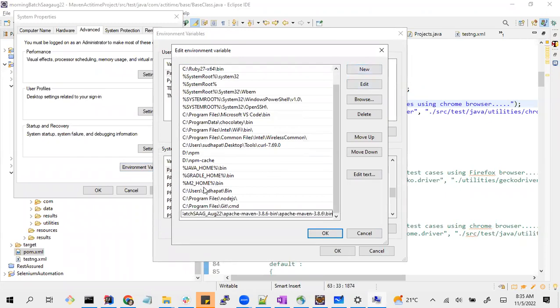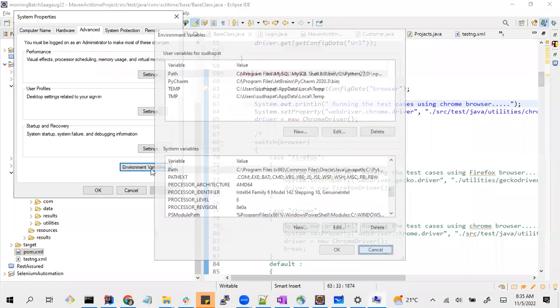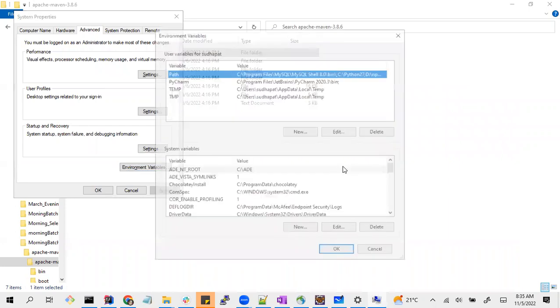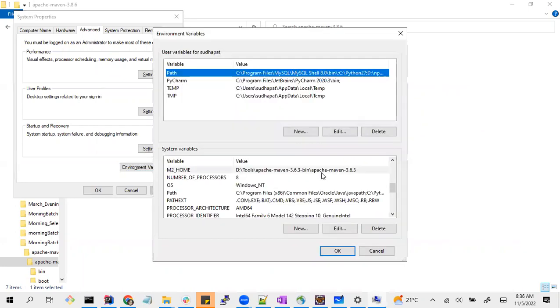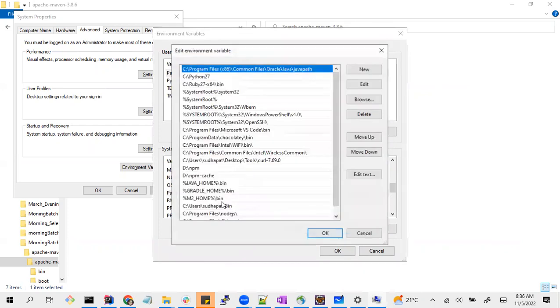Or, just like if you remember JAVA_HOME, what did we do? JAVA_HOME/bin. Just like that, wherever Maven is there, up to here, not the bin, you create a variable called M2_HOME. This is just for your extra information, okay? Just like JAVA_HOME, wherever Maven is there, up to there you create M2_HOME. Then come to the Path and at the end you say M2_HOME/bin. Ultimately your system should understand Maven is there on your machine. That's it. It is not an installer. Just take the Maven path /bin and add it to the Path environment variable.